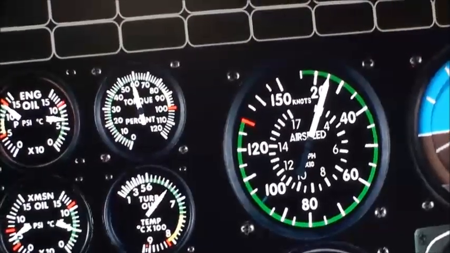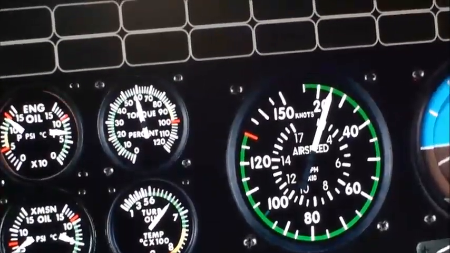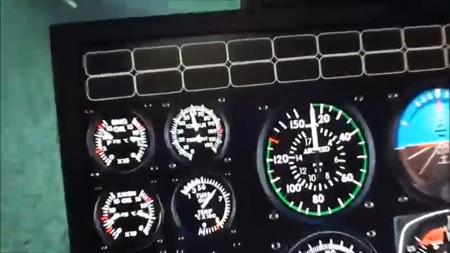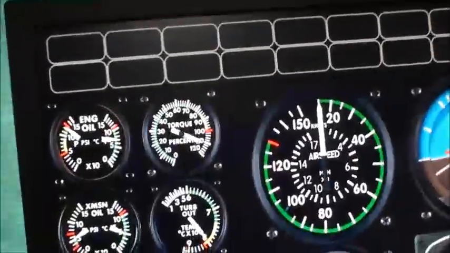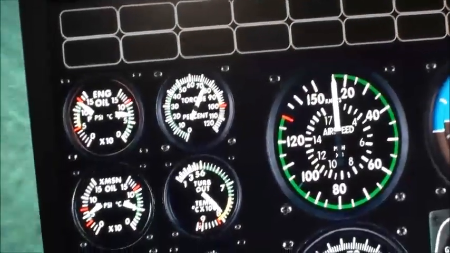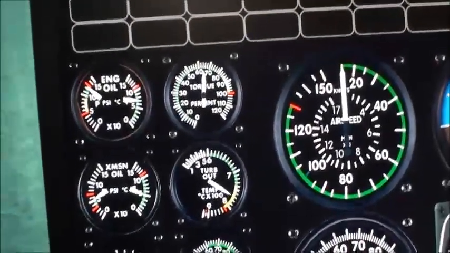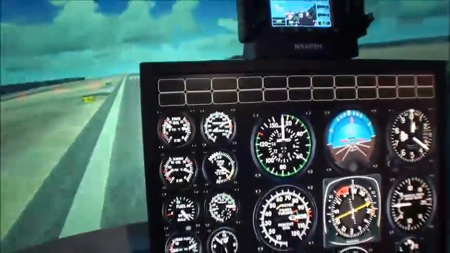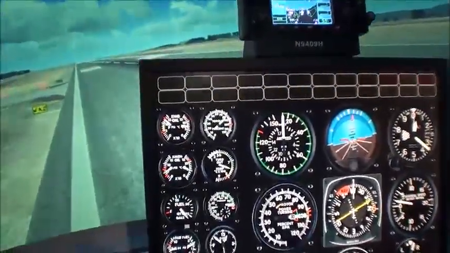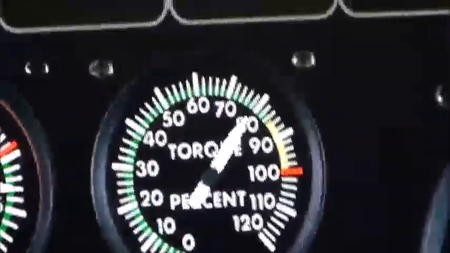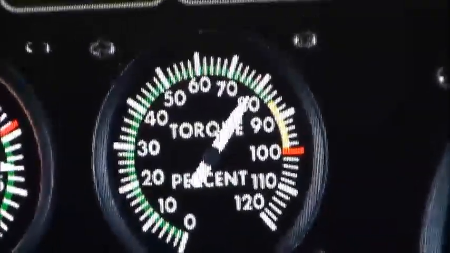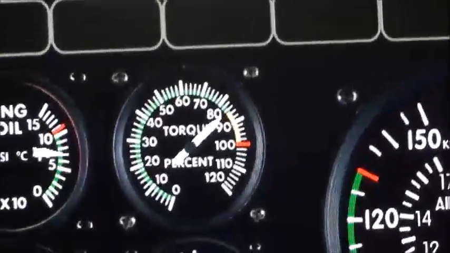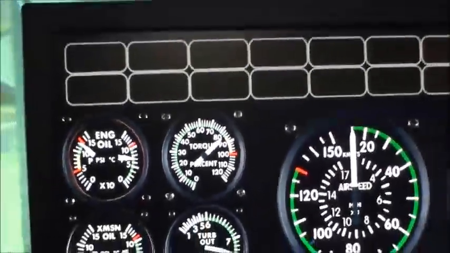So now if we have TJ change that headwind to a tailwind, and I hold my power setting, suddenly we're falling down to the ground. I have to pull a lot more power to hold a hover here. So because I have a tailwind, I'm pulling in about 80%, whereas before I was pulling about 70%. Okay, and I see that.